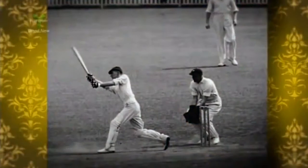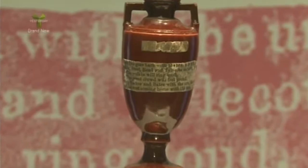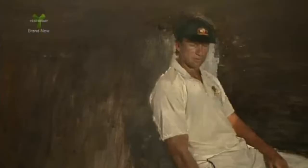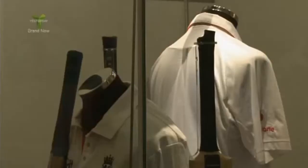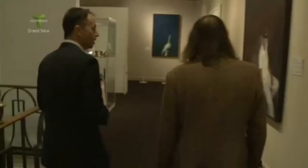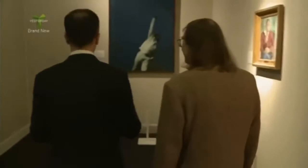The collection houses thousands of items, but there are some obvious highlights. We have a lovely bat that was used by Len Hutton to make his fabulous score of 364 in the Oval Test in 1938 against the Australians, illustrated with a cartoon on the back showing the wicket-keeper having grown an extremely long beard while the innings was being compiled. But perhaps the greatest artefact here of all would have to be the Ashes Urn, which has been here since 1928. It's never been a trophy, but it is the iconic representation of Anglo-Australian cricket and a memorial of an unusual time when it was strange for Australia to beat England on the cricket field.